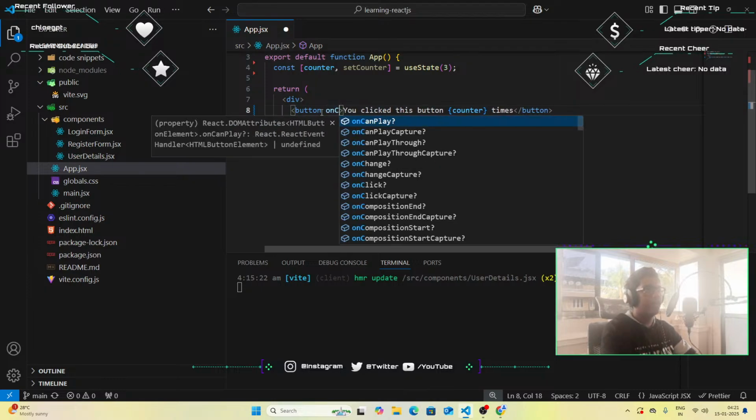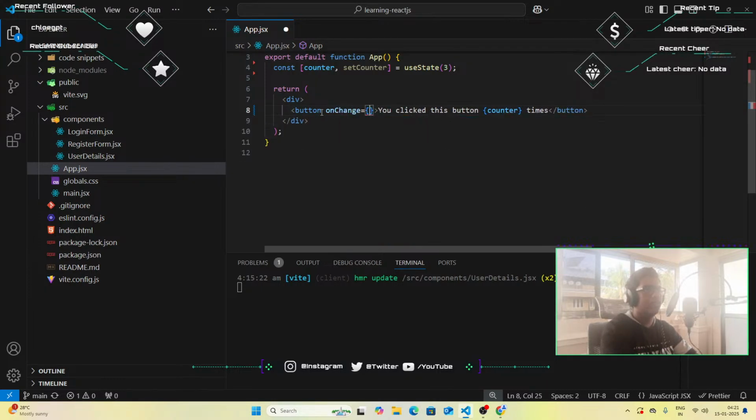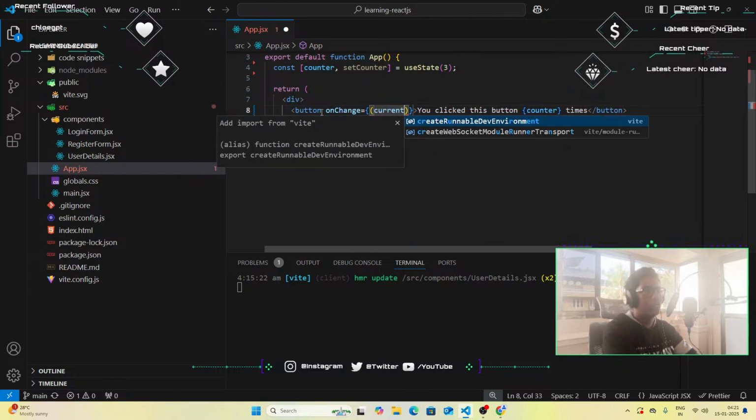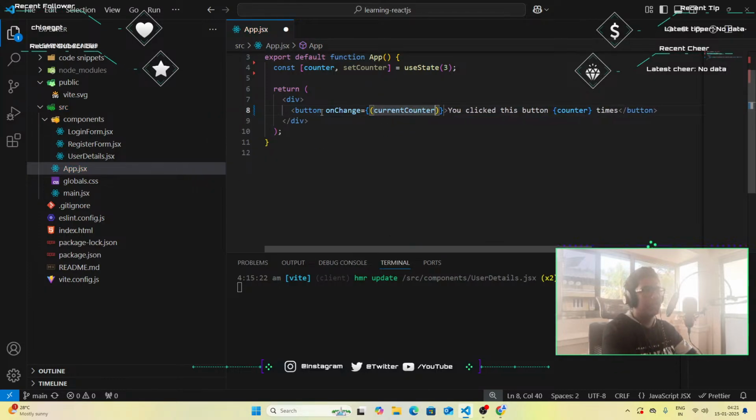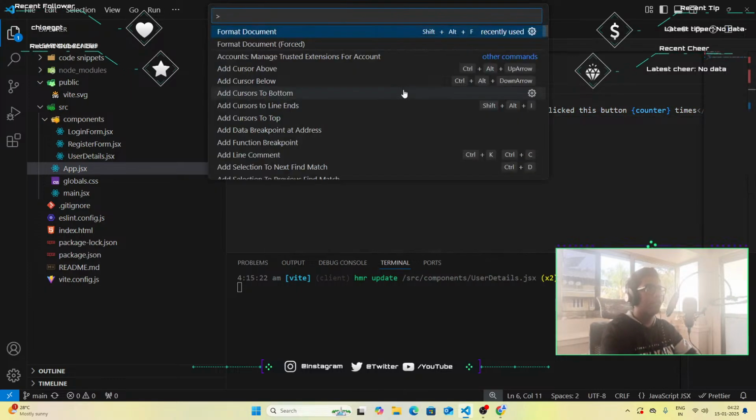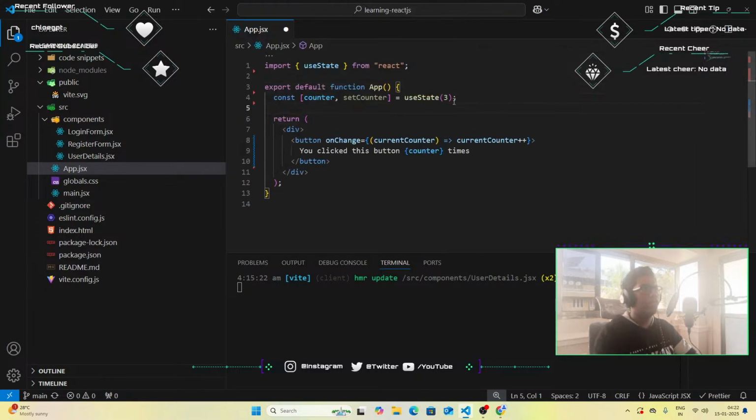And we can have our own change event, which basically just increments current counter. Format document.